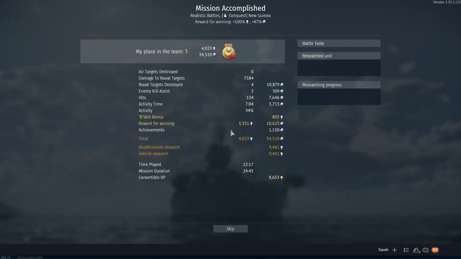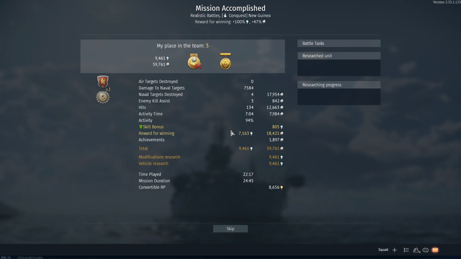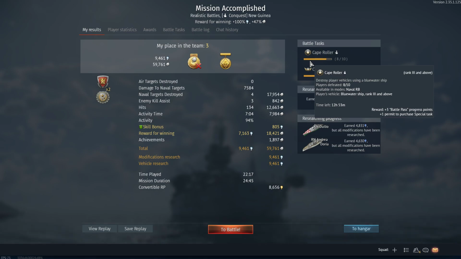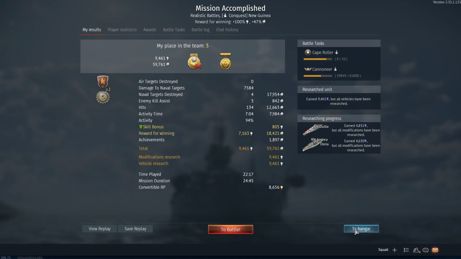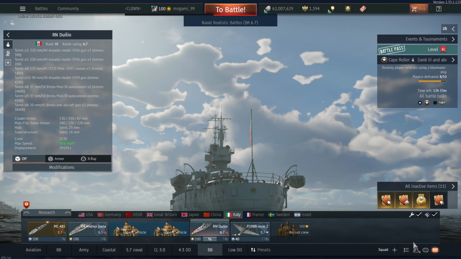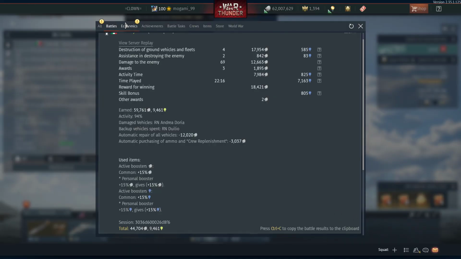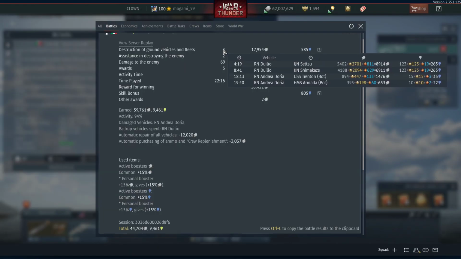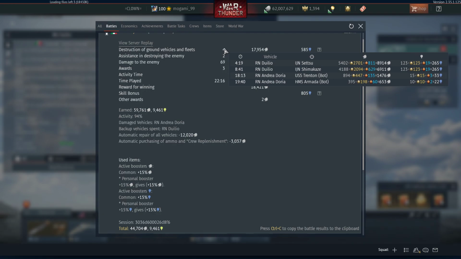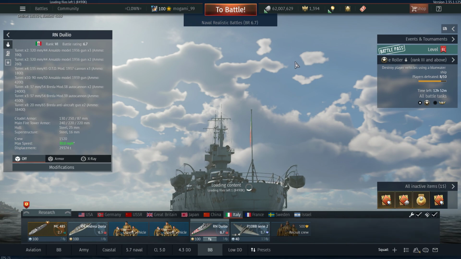7,500 damage out of 65,000. Means eventually you'll get there. And we must have killed two players because we only had six when we started. What'd we get? A Setsu and a Shimakaze, two players. And the Andrea Doria got two bots. So each battleship got two. And now we move to France. See you in the next one.